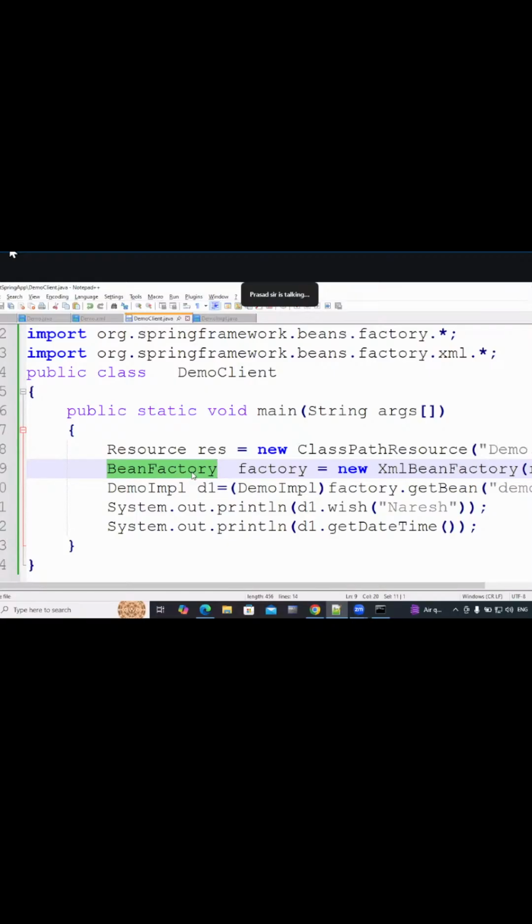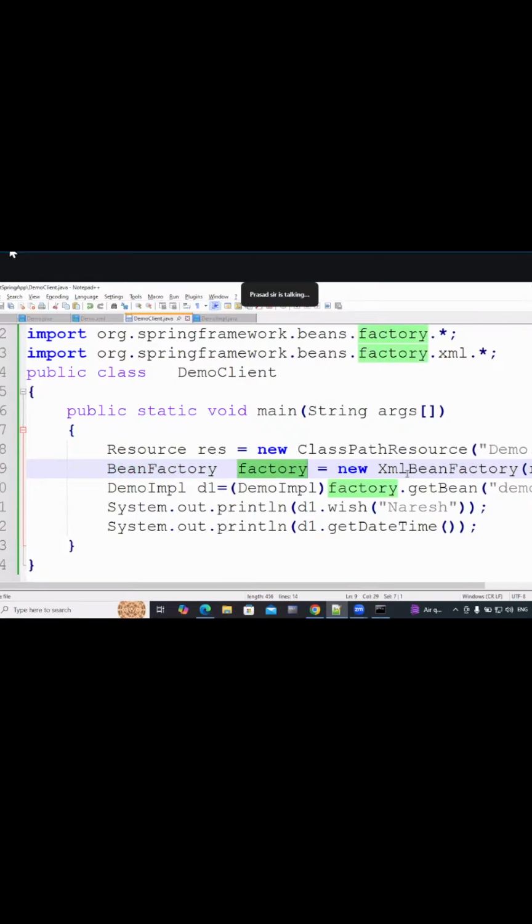This is a famous interview question: what is the bean life cycle in the Spring Core module? Even if you are a 5+ or 8+ years experienced person, you should face this question. What are the bean life cycle stages? What are the bean scopes in Spring? What is each and every scope, and each and every life cycle stage, why it is, where it is? We are going to discuss it in detail here. Don't worry.